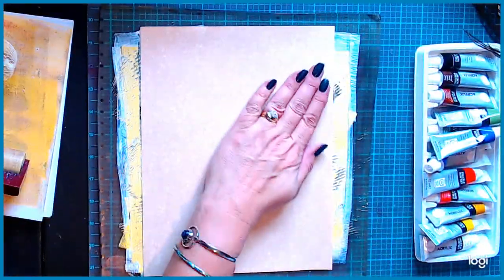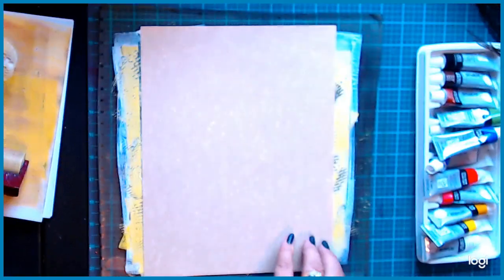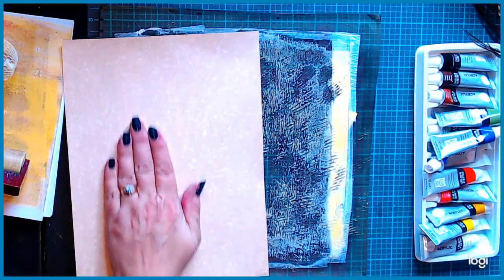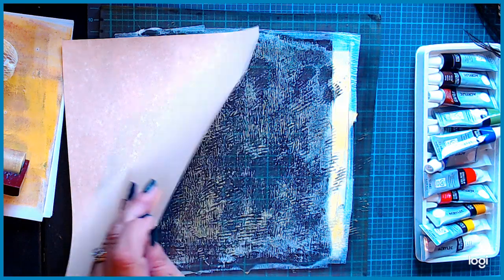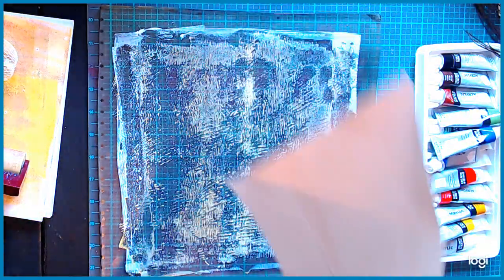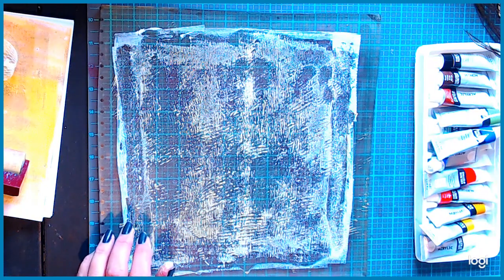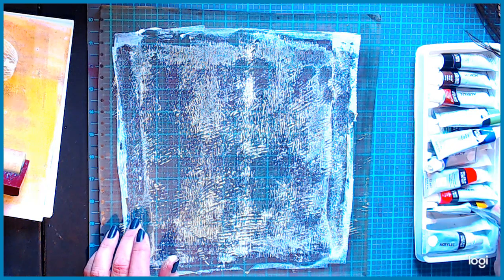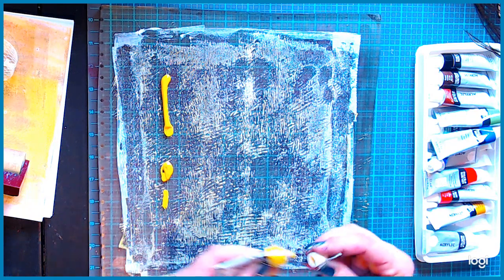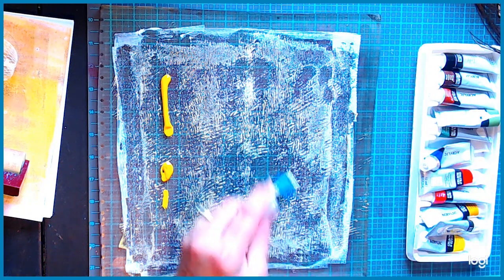Put down this parchment paper and pick up the rest of that paint that's on there. Get any of it up. And my jelly plate probably looks really blue, but it's sitting on top of my blue work mat, so it's gonna look kind of funky. So, all right, I'm gonna go ahead and put some yellow down. And I'm going to put some blue down.